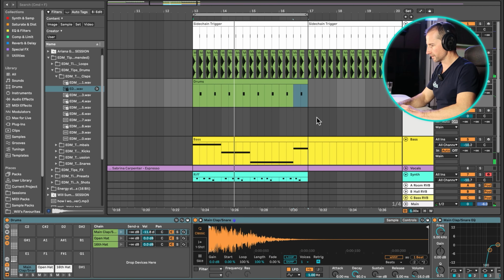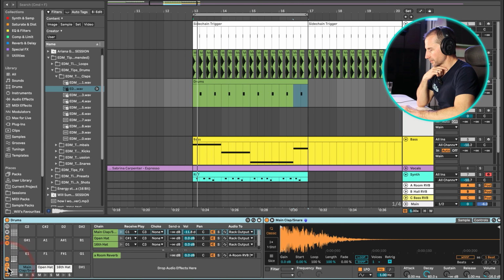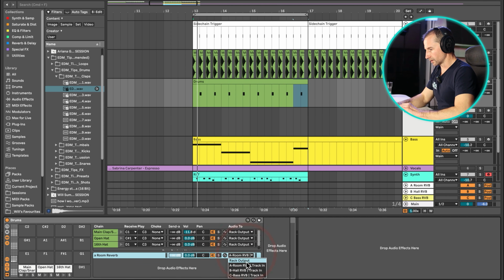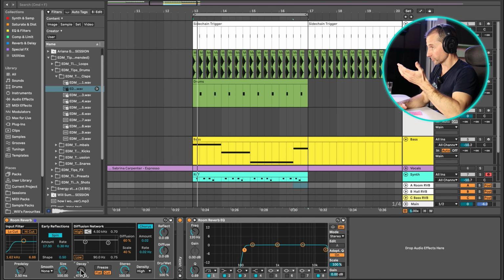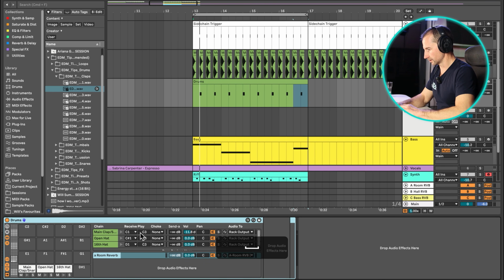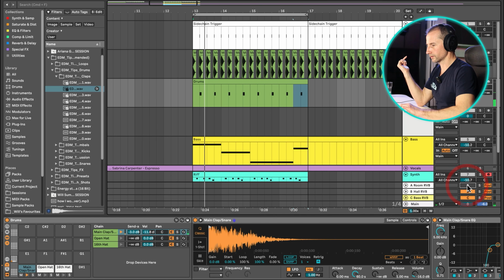Nice. Okay, for that drum, just going to add a little bit of room reverb. And what I like to do is use the drum rack in Ableton, open up the routing, open up all of this gubbins, and then right click and create return chain, and then choose my global room reverb. And all it is just a short reverb, a normal reverb, but with a short decay of under half a second. So I've got about 400 milliseconds there. And that's just going to add some kind of presence to this drum. So let's have a listen. Turn this off now, it's there. Listen to that. Off, on.